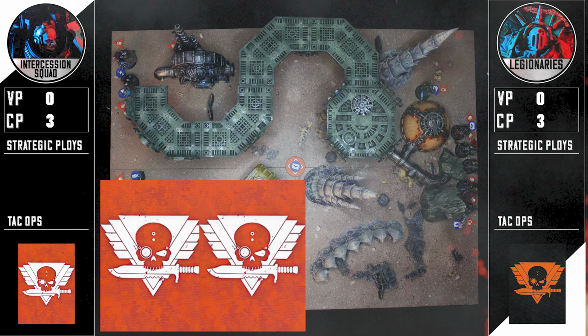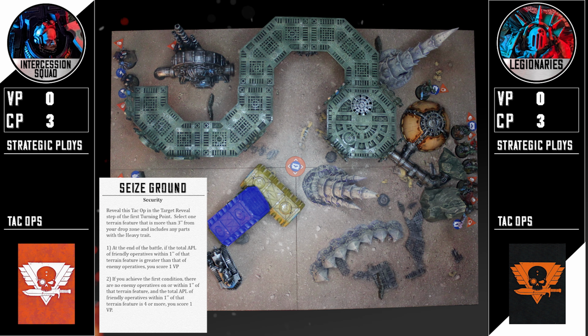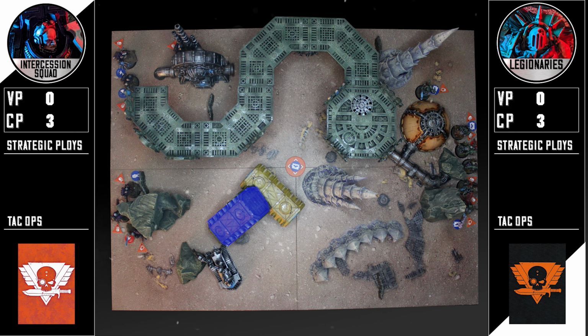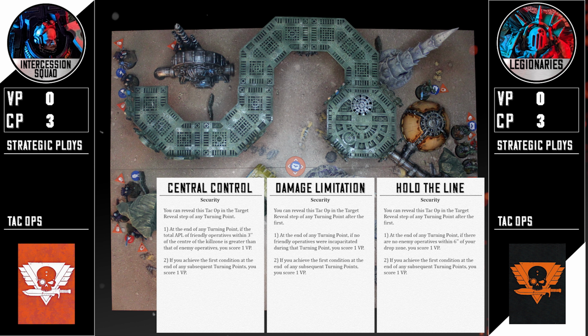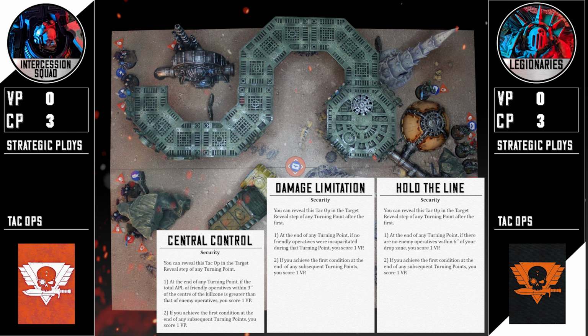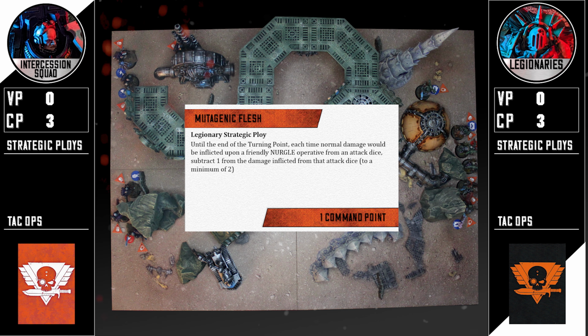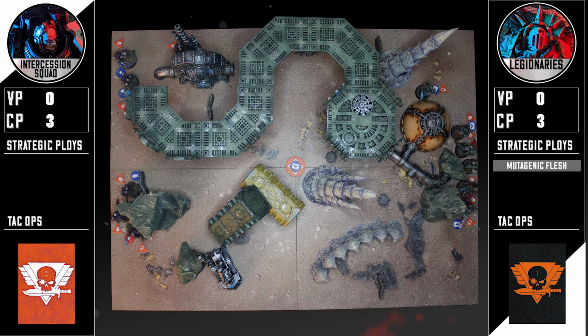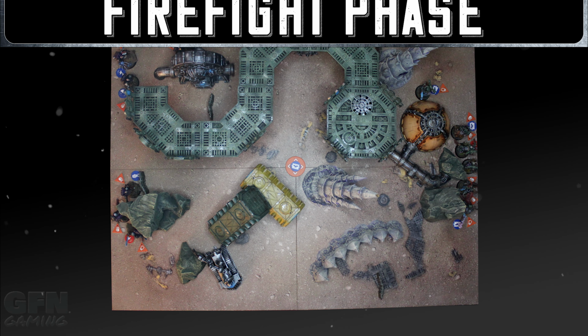Starting with the Intercession squad and the tac ops they chose, they rolled Seize Ground, Protect Assets, and Central Control. This is going to be what they choose for Seize Ground, also choosing the security archetype. The Legionaries have Central Control, Damage Limitation, and Hold the Line. Using my Legionary Chosen's free stat, I'm going to take Mutagenic Flesh to reduce damage on non-critical attacks, and the Intercession squad don't play anything this turn, so we'll move straight on into the Firefight phase.